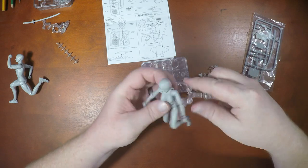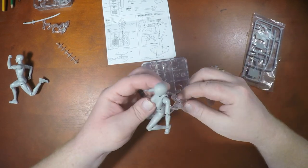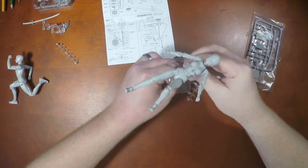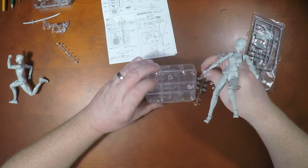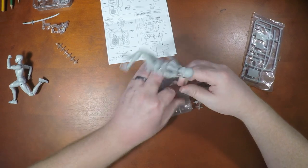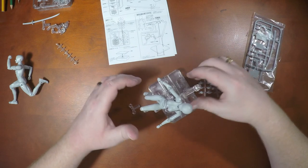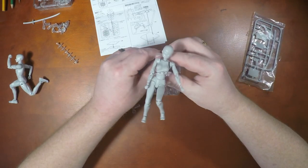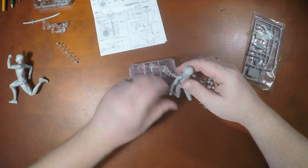Okay, all right. So this harness is if you need to hold the character up in certain positions. Okay, so I guess it must fit into this slot like that. And then, yeah, okay. So if you need to hold it up like that, you can. You can hold it like this. Okay, all right, no, that's cool.